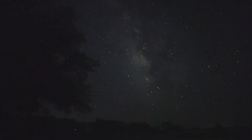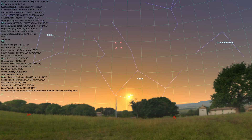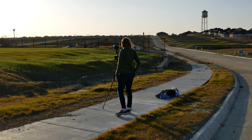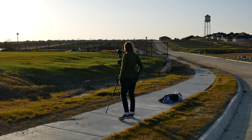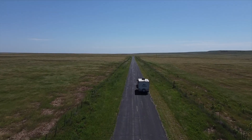Since the comet has finished making its way around the sun and is now heading back out of our solar system, be sure to plan your observation for early in the evening. You should have a window of an hour or so after the sun sets to view it, when sunlight isn't drowning out A3's brightness.